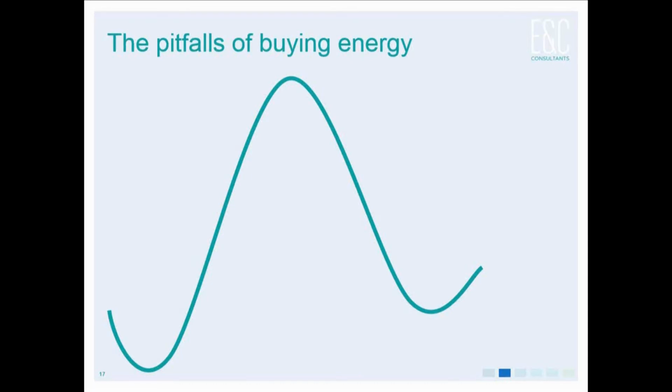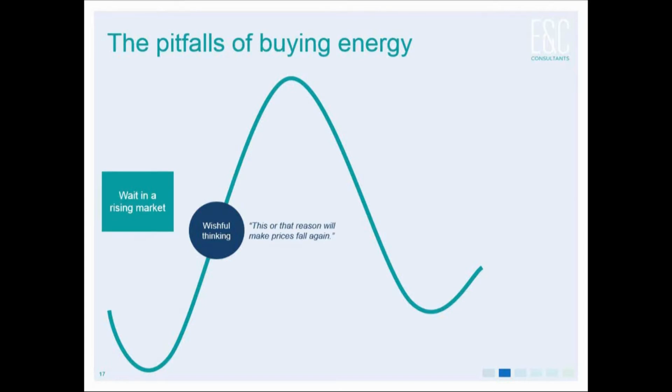And some will be recognizable, and you will see that most of them are actually driven by human psychology. We're all humans after all, and we have this role of buying energy for our companies. The first one is, in an uprising market, you see that many people suffer from a degree of wishful thinking. This will all pass. Before I need to take a decision, markets will cool down, and I will have the ability to buy at better pricing.